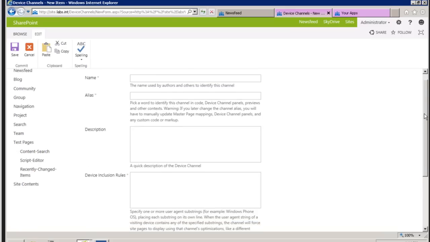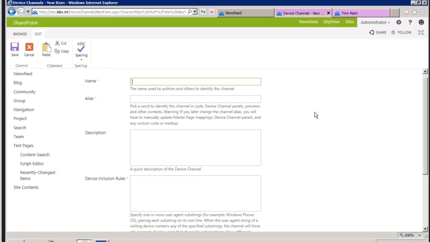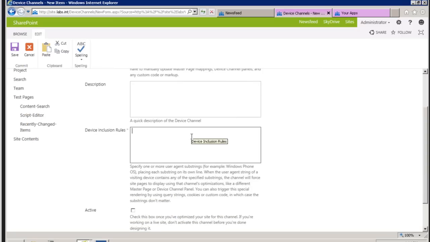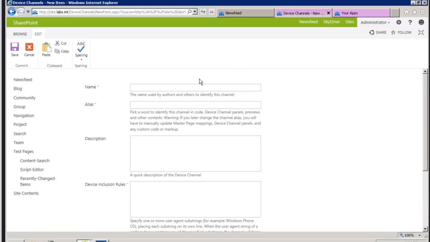So, for example, I'm not going to go through the process of doing this. We will do some other stuff on this a little bit later on, but you can identify the channels, and you can identify the user agent, for example a Windows phone or an iPhone or whatever it might be, and SharePoint 2013 is technically quite a responsive platform to be able to change how the content gets rendered.